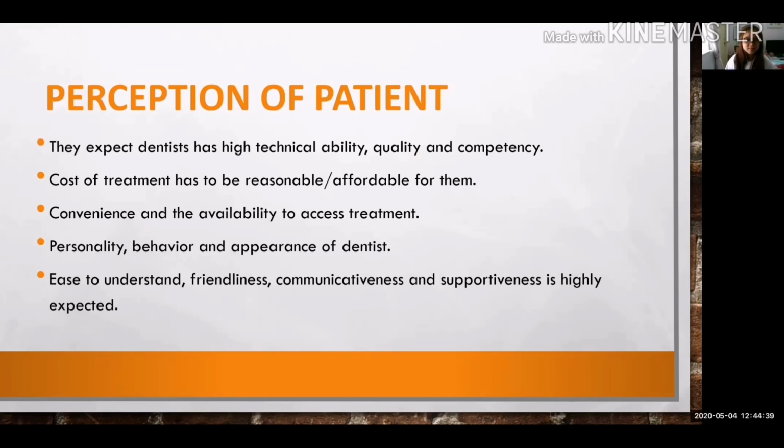Next, I'm going to talk about the perception of patients. Of course, most patients trust their dentist so well and they expect dentists to have high technical ability, quality, and competency during dental treatment. Therefore, the cost of treatment has to be reasonable or affordable for most patients. Convenience and availability to access treatment is also important for patients. The personality, behavior, and appearance of a dentist are important as they lead to a good impression on patients during dental treatment. Lastly, friendliness, communicativeness, and supportiveness of a dentist are highly expected by patients.